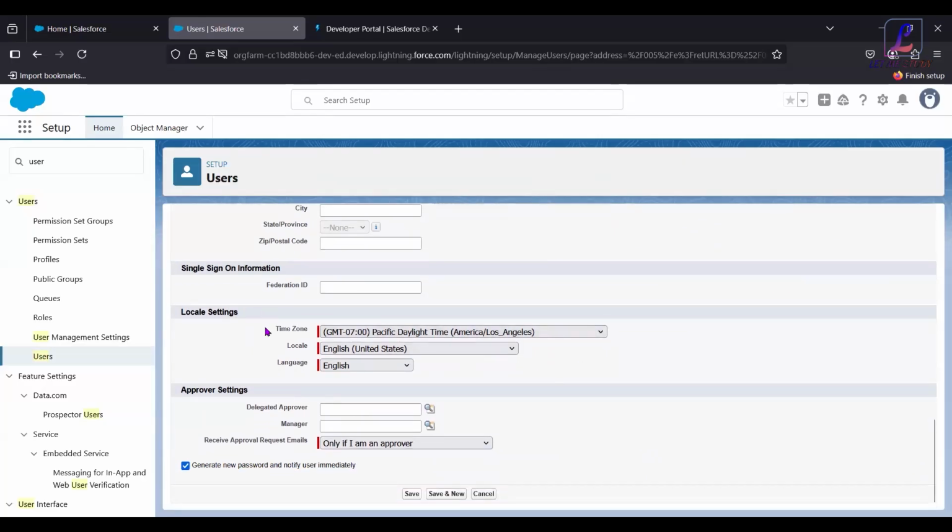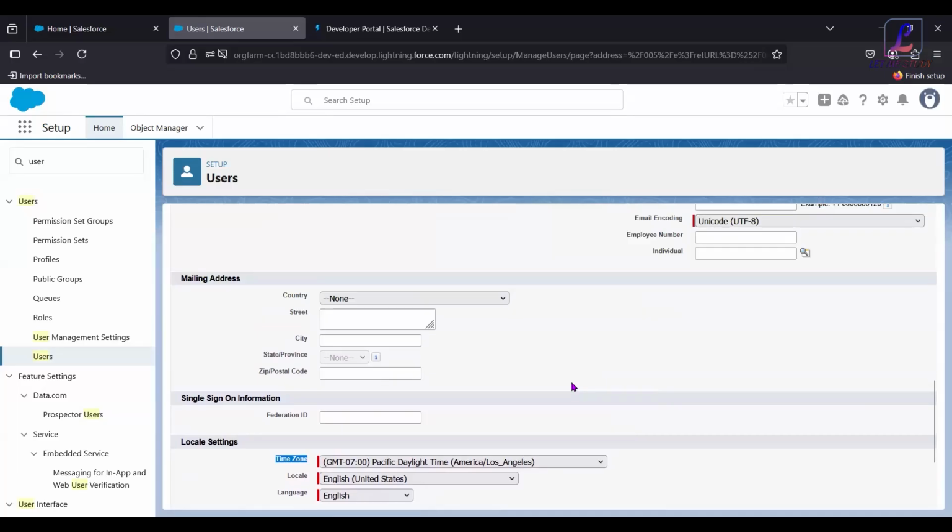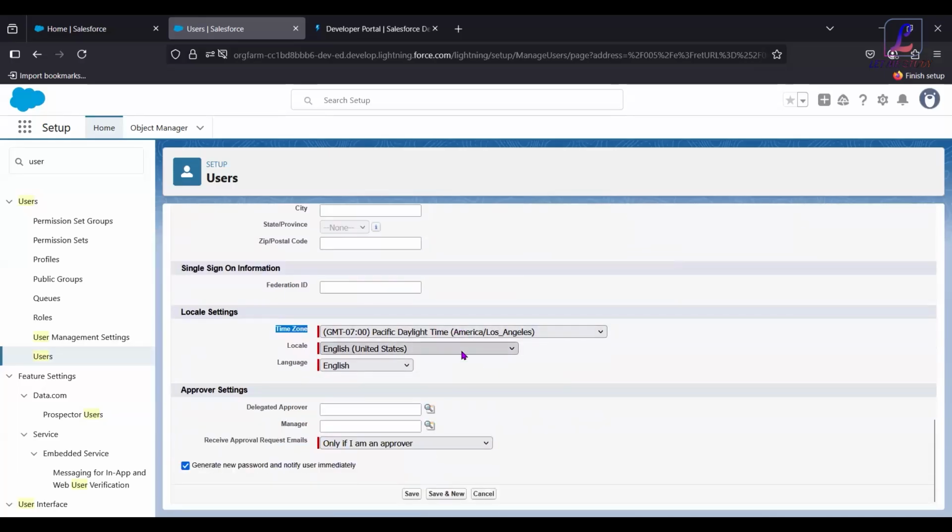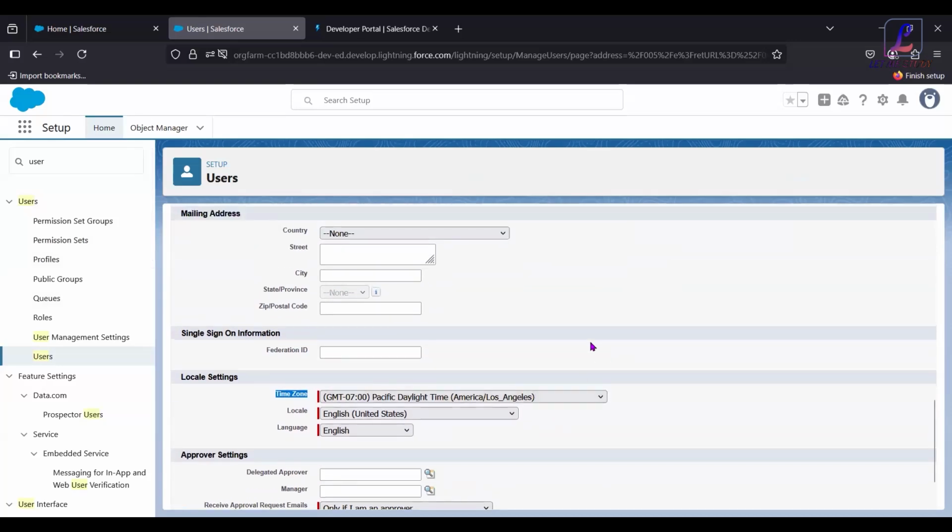Remember that whatever time zone is set, when you create a record, let's say you are in Berlin but your time zone is set to a US time zone, and you create a record, the record will be stamped with the time in the user setting. Let's say you create a contact in Salesforce with a time zone in America, USA.